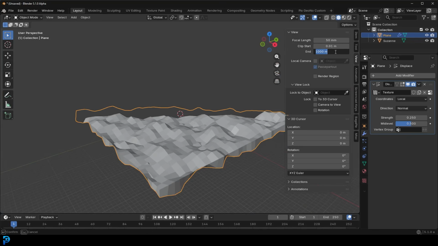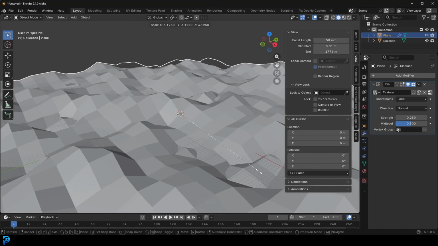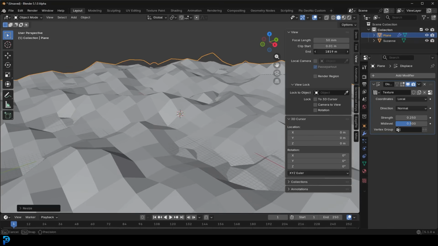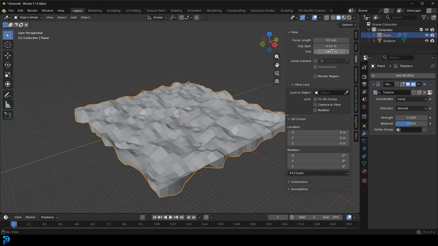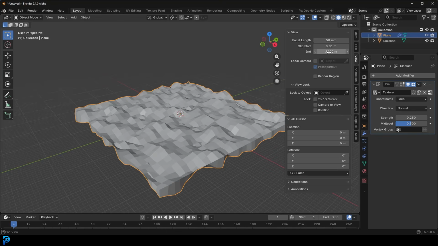If I take this, I can either click and drag up to extend that. If I take it up to almost 2,000, you can see that opens this up. If I made the scene even larger, I might have to make that even bigger. I'll just make that 2,000 in this case. Oops, I made it 200, you can see it just disappears, so 2,000.